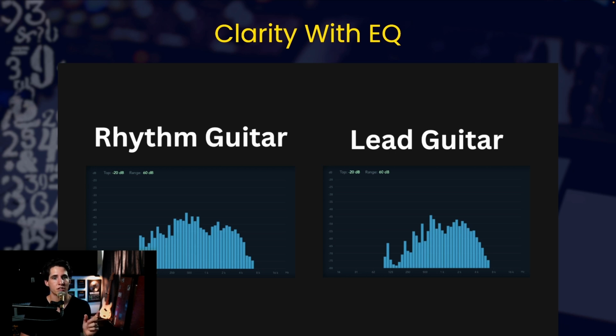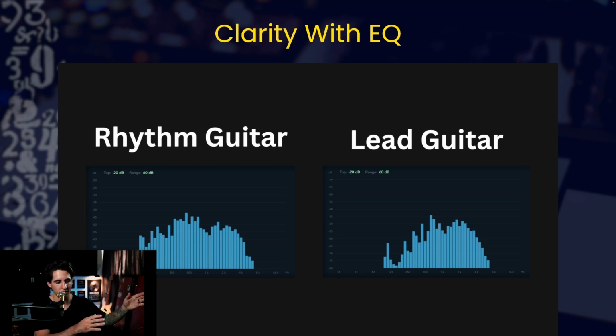I can try to boost there, and then if my lead guitar is cutting through, then that is a way to create a lane for the lead guitar. Granted, you might then have to change directions on other elements, because if say I had a background vocal that was living right at that area, that is then masking, right? So we're creating issues at the same time as we're solving them.